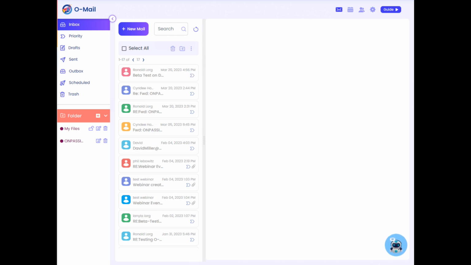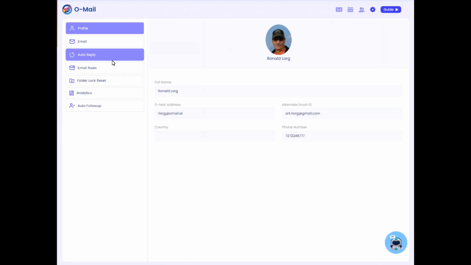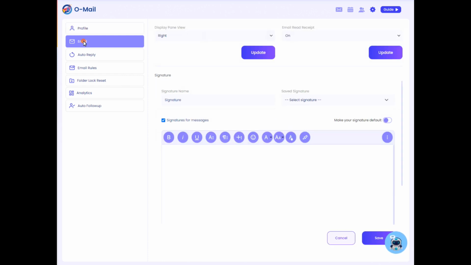I have found that the best way to do this is to go to the Settings tab and go to the Email Navigation section. And right there, you have the blank screen ready to set up a new signature.